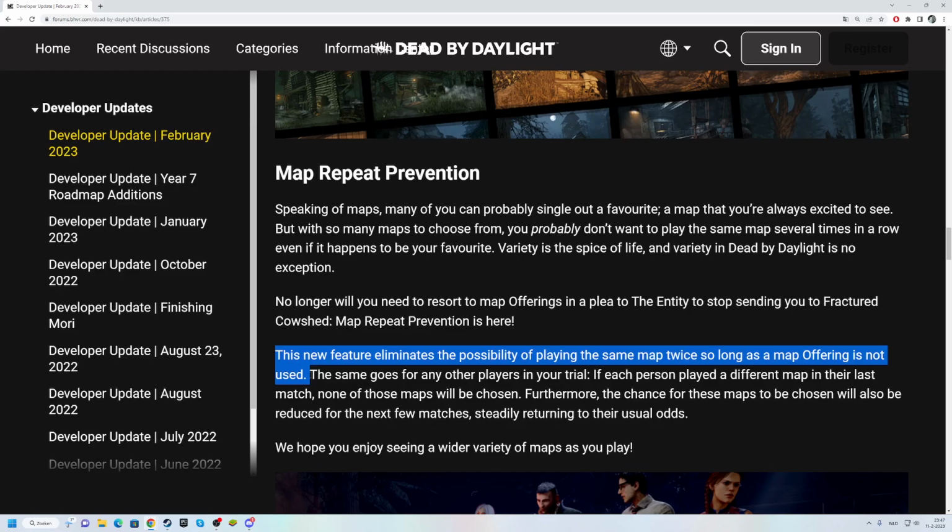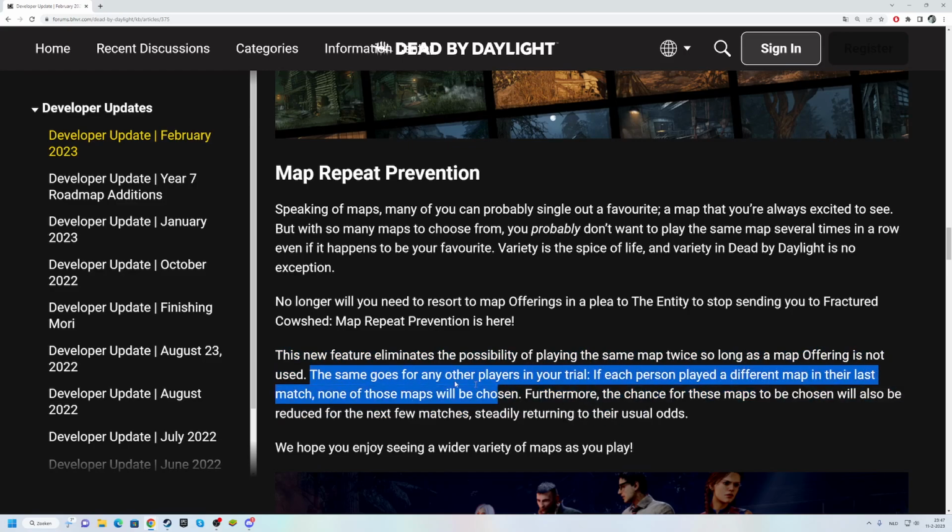Behavior, please learn from your mistakes. This goes the same for any other player in your trial. For each person who plays a different map in the last match, none of those maps will be chosen. Furthermore, the chance for these maps to be chosen will also be reduced for the next few matches, steadily returning to their usual odds.